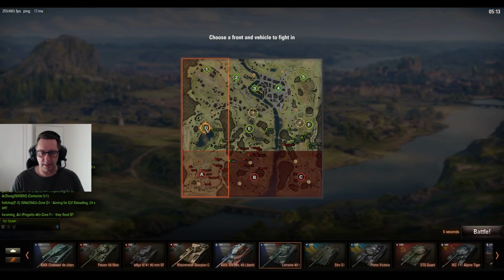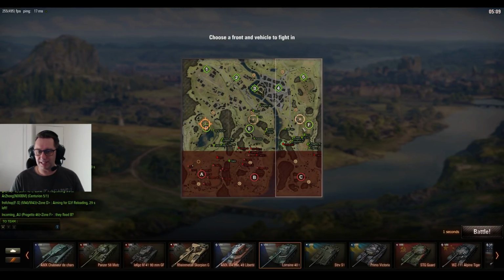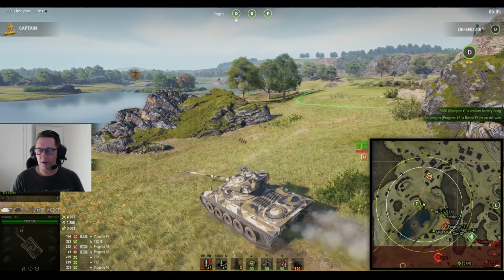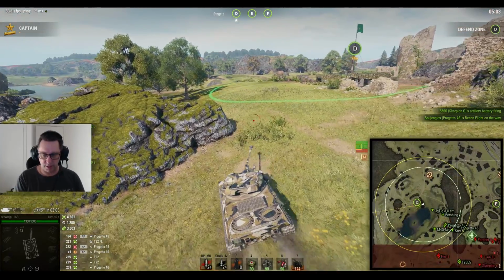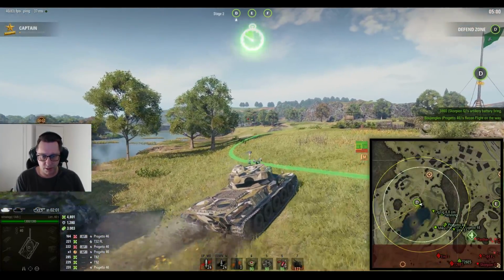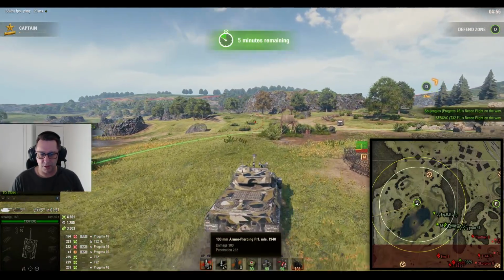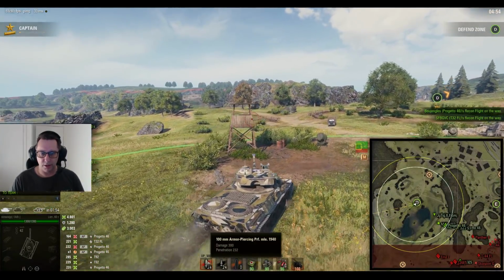Now on this little marquee, you can choose any of the 3 zones to spawn in, but there is a limit to how many tanks can be on each one. And it does say in the top right hand side of the screen, defend zone D. No, it's not telling us how long for the reload, but you can see, look how quick that is. That's almost loaded straight away.